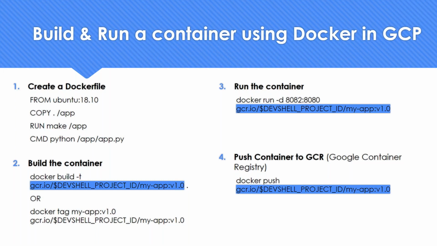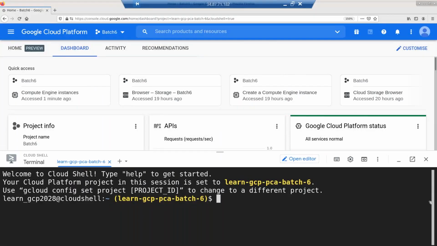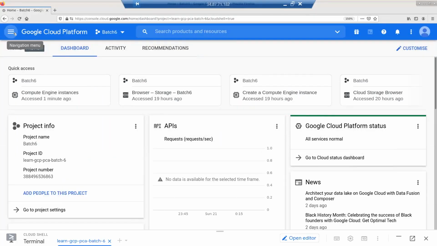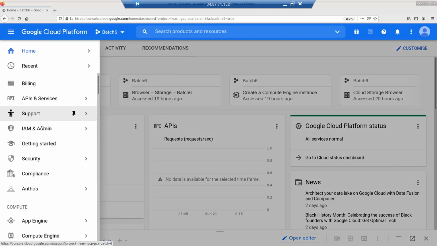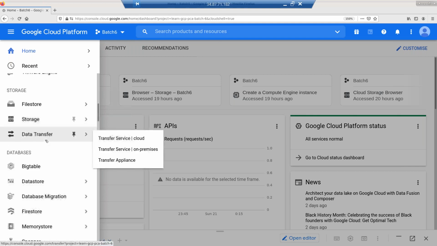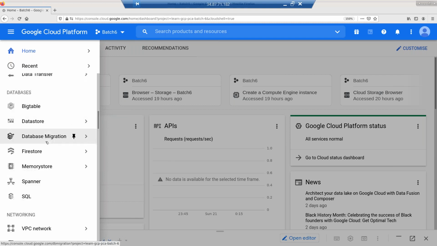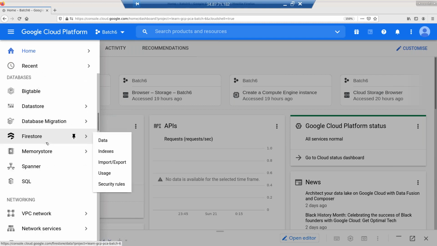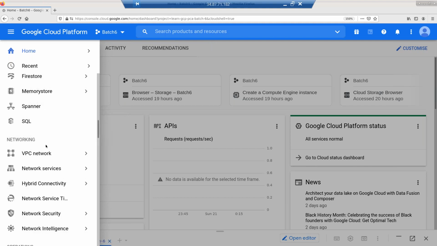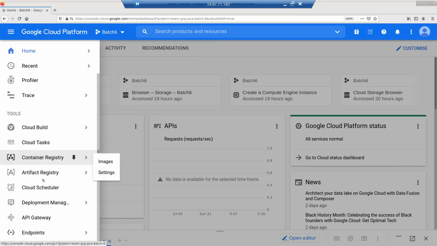And the last step which we did in our demo was making this thing public. And by making it public, everybody was able to access it. And I also showed there were better options of sharing those images very easily. So either make it private or public. If you are part of the GCP project, you should be able to get access. But if you were to share it outside, it's going to be a little difficult. So that's where Artifact Registry comes into the picture.